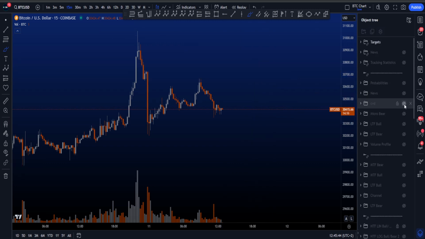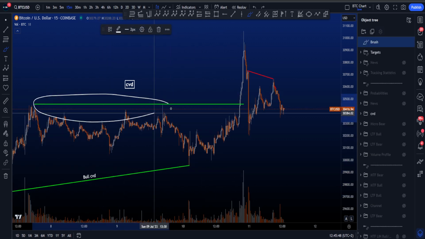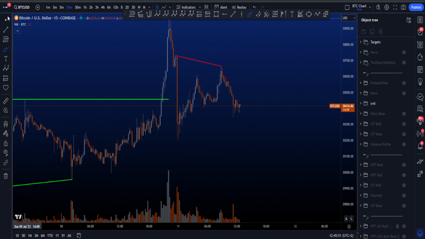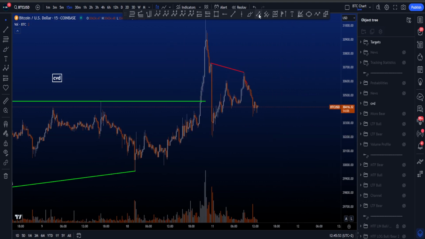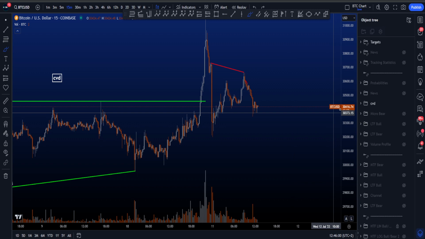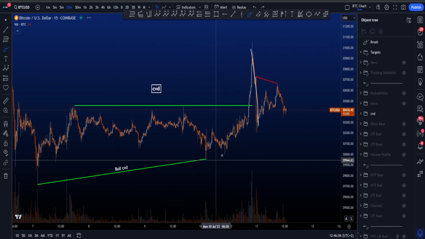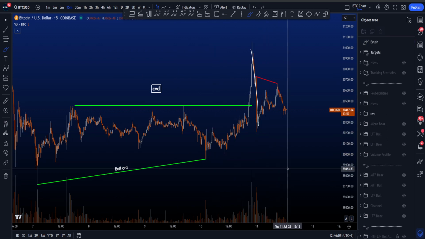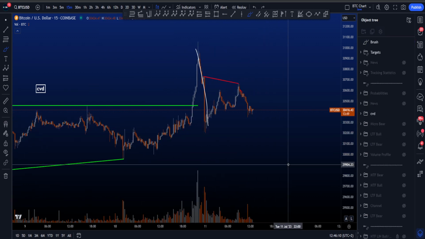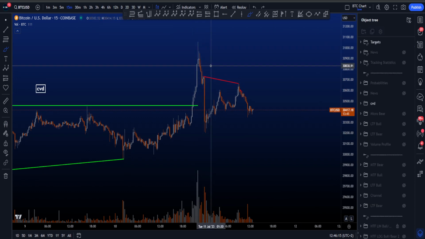If we then zoom in to the CVD, then the bullish CVD divergence over here played out. We took the highs, very nice. And then locally, there's some interesting stuff going on. So first of all, we do have, actually forgot to put them on the chart, but we do have bullish CVD divergences. One would think, however, I mentioned in my previous video that price moving to the downside, creating bullish CVD divergences, higher low on price, lower low on the CVD, it's not something that personally I would use for my trading, because after a strong rejection over here and a strong move to the downside, I prefer to wait for price to stabilize, right?